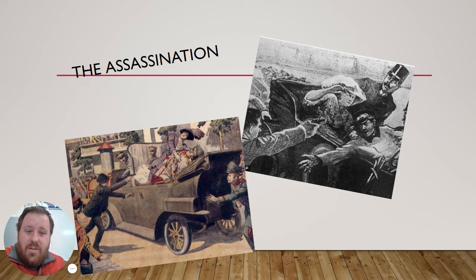Gavrilo Princip was planning to kill the Archduke and his wife, and the first attempt he had at it was unsuccessful. I forget what exactly happened, but it was unsuccessful. I wish I could remember that part of the story right now. So whatever happened that first time, Gavrilo Princip goes to get a sandwich from a local deli, and he's dejected. He's like, oh man, I missed my chance to assassinate the Archduke and his wife, but he's still got his gun with him and everything. But he decides he wants a sandwich after that.